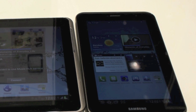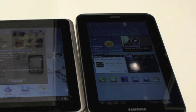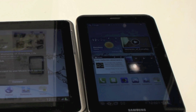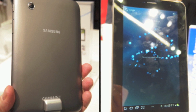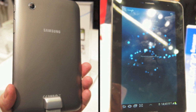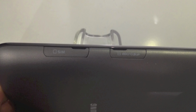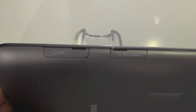Of course, you have all the same set of specs. You have AGPS and GLONASS. You have Bluetooth 3.0, Wi-Fi and Wi-Fi Direct. You do get accelerometer, digital compass, and all those things as well. You do get 3 capacity versions in this: 8GB, 16GB, and 32GB, and you have 1GB of RAM on this device. Again, you do have a micro SD card expansion slot, along with the ability to make phone calls using the inbuilt SIM card slot.